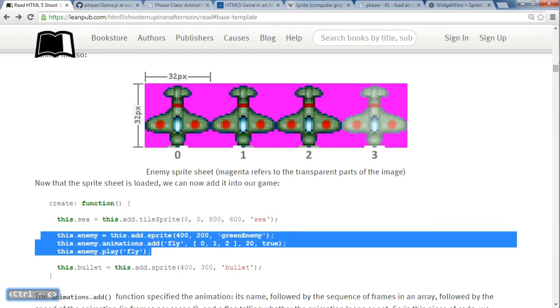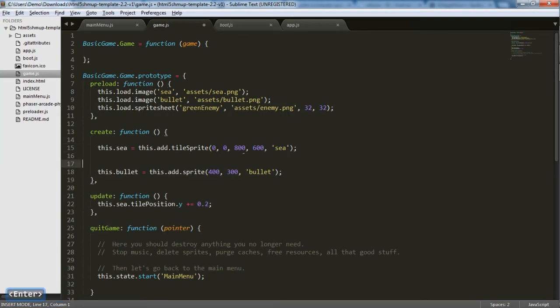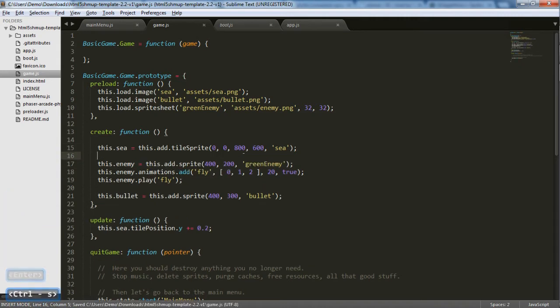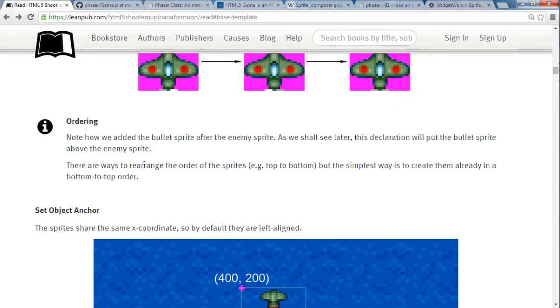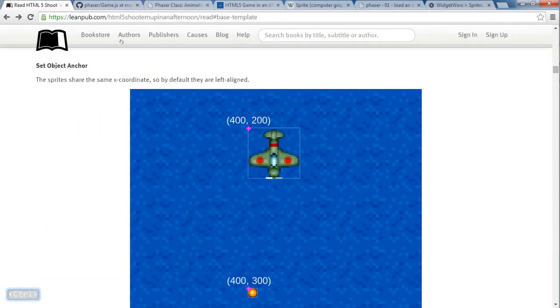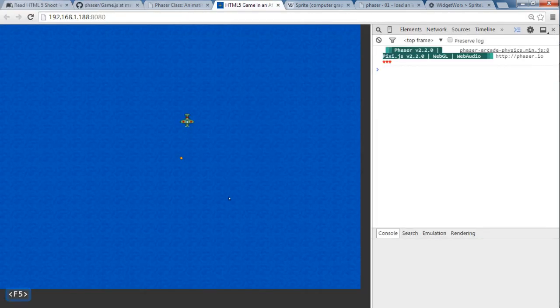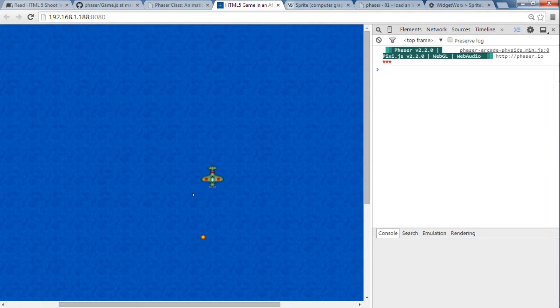Just do a quick example of that. It should be before C and bullet. We're going to see later that this order is quite important. And refresh it. So now, there you go. It's animated.